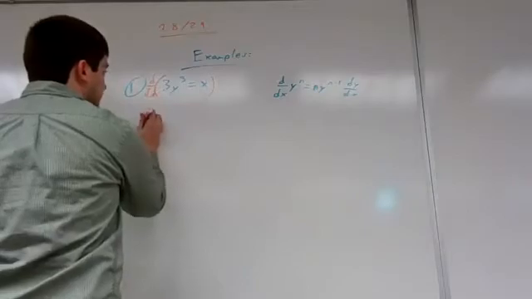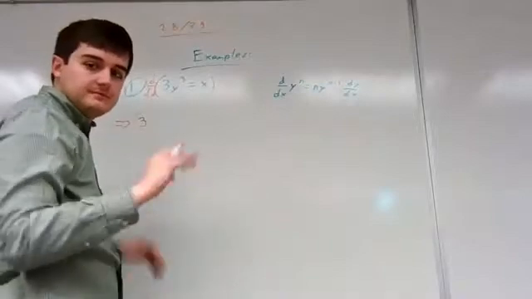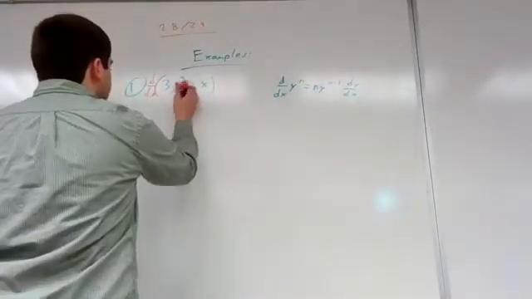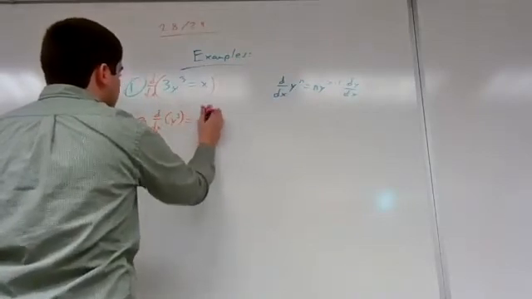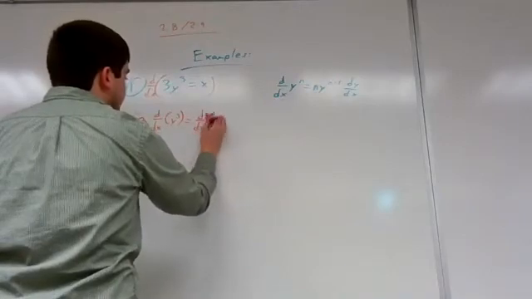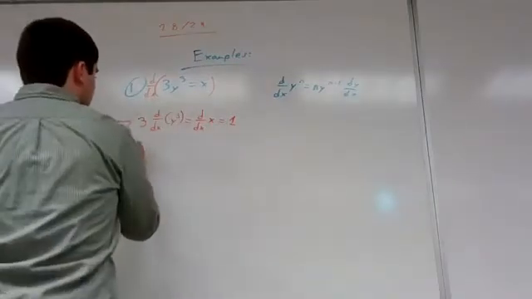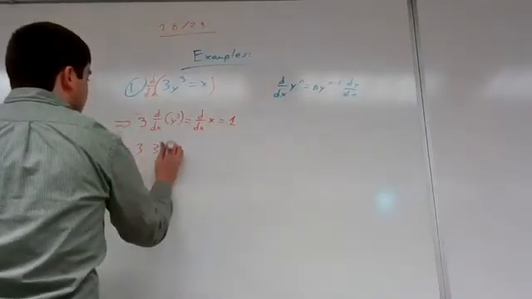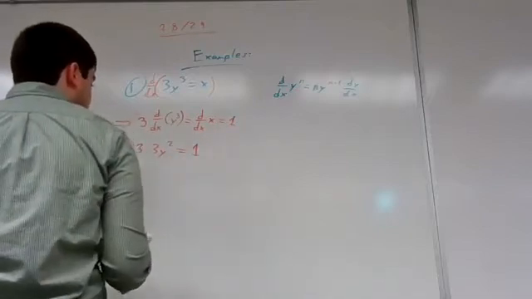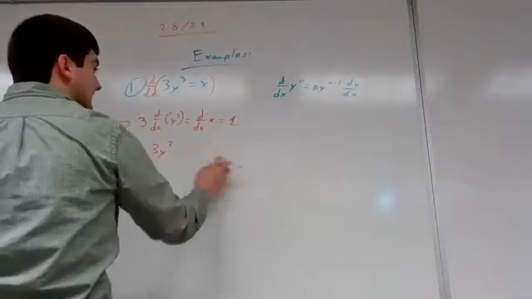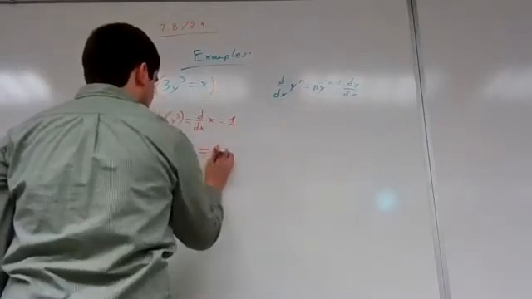So I leave the 3. The 3 is just going to come out, stay by itself. Nothing happens with it, just like with the normal derivative. And then we take the derivative of this y cubed, and then it's equal to the derivative of x, which we know is just 1. Now from here, the derivative of y cubed is going to be 3y squared, and we want this to be equal to 1. So what is this? 3y squared times the derivative of y with respect to x, and this is equal to 1.